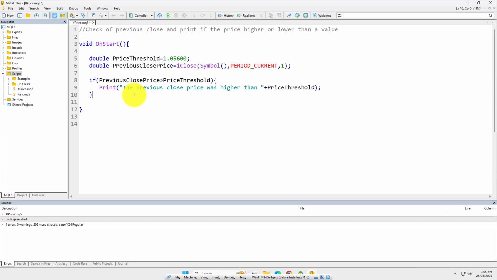But in this case, we also want to continue with the example of otherwise, if this condition wasn't true, what to do.